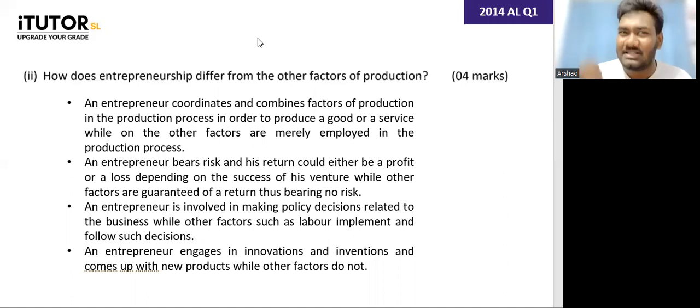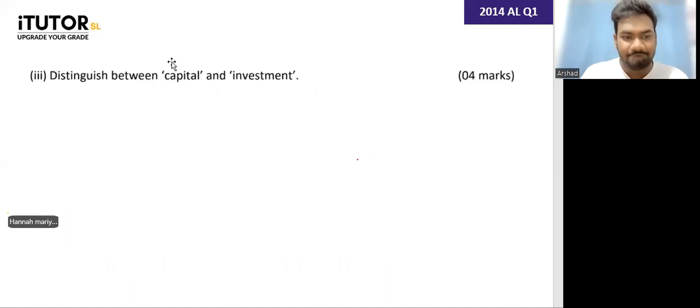Trust me, if you can do all the past papers, from 2011 to 2022, which is what I'm doing in this class with you all now, these past papers alone can help you reach a level of around 70 to 75, because the same question comes again and again. So make sure you're 100% thorough with this. Done. Then we'll go to the next one.